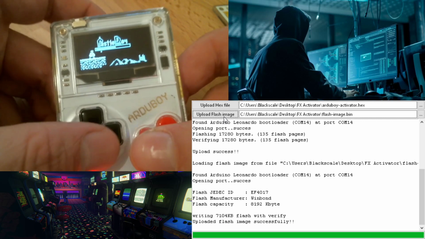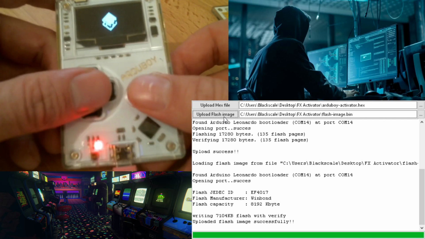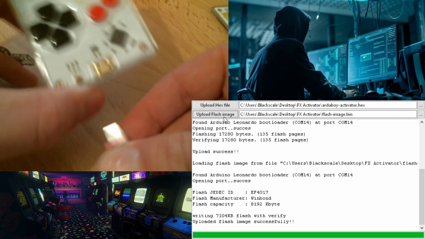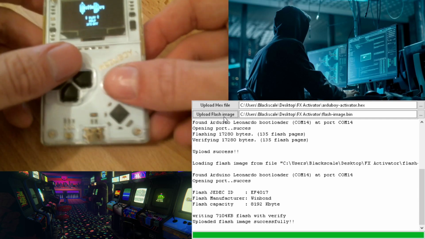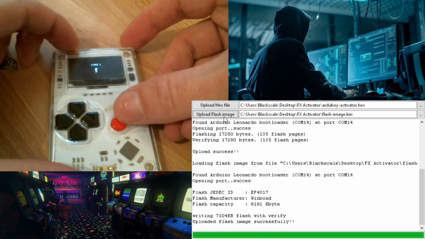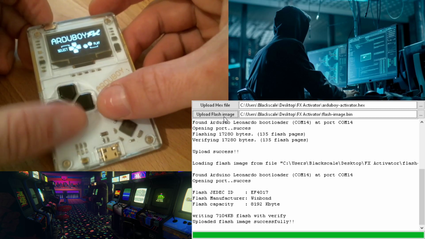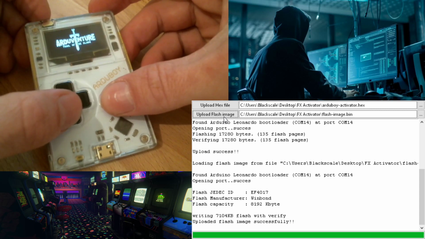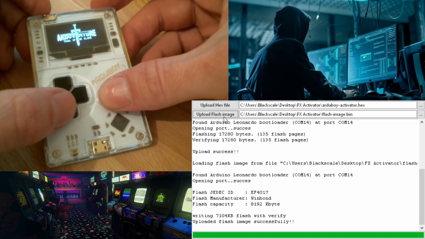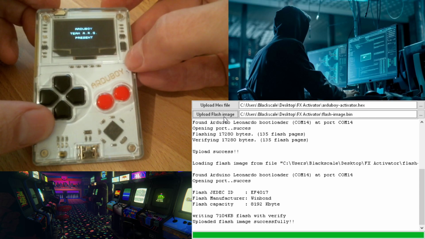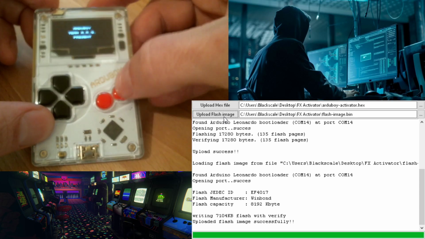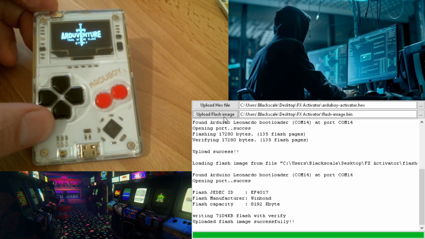But let's go ahead and try Castle Boy. That's great. So this is all done even with it disconnected from the computer. So if you want to switch a game, you can. You just try Arduboy Adventure. And that's great because you don't even need to worry about the USB drivers anymore. So really, this is only for charging. I guess you can upload new flash images.